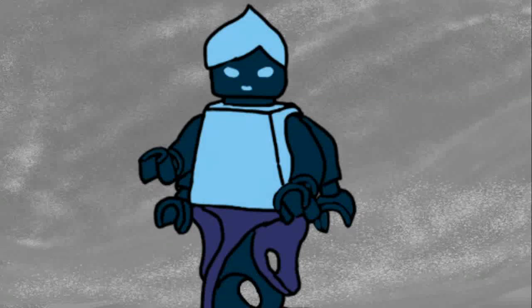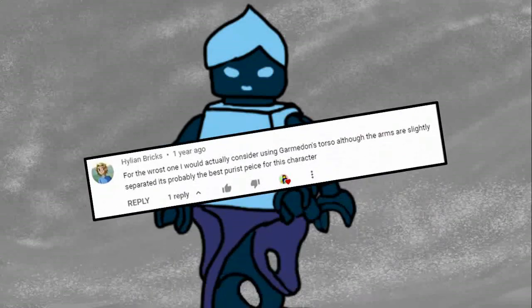But around that time, or whenever I was ranking the minifigures or going back through, we had a comment from Hylian Bricks who wrote, "For the worst one, I would actually consider using Garmadon's torso. Although the arms are slightly separate, it's probably the best purest piece for this character." And that got me thinking. The Great Fairy has 4 arms, and my mind had originally gone to the Rio Duran arm piece from Star Wars to create this arm look that you see in front of you. However, the Garmadon piece also allows for 4 arms on a minifigure, so I wonder how it would turn out if we turned the Great Fairy into that.